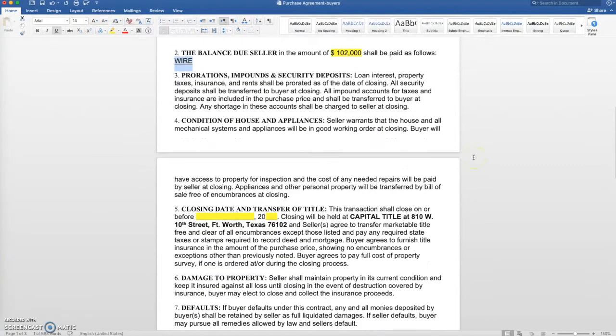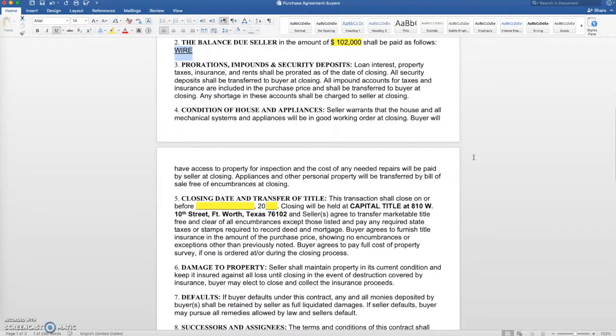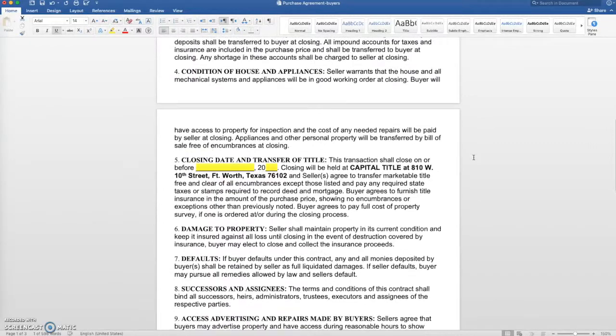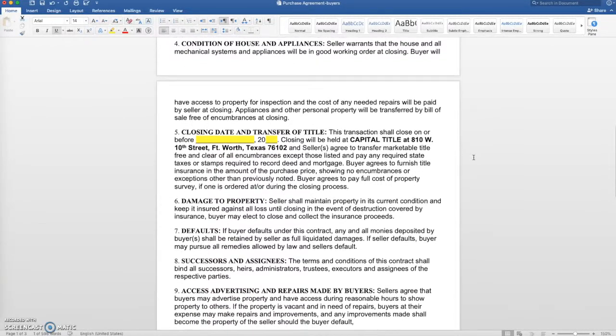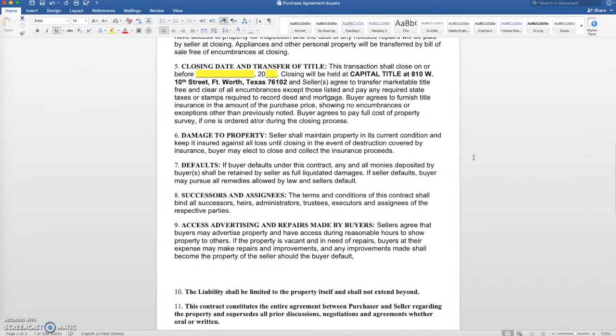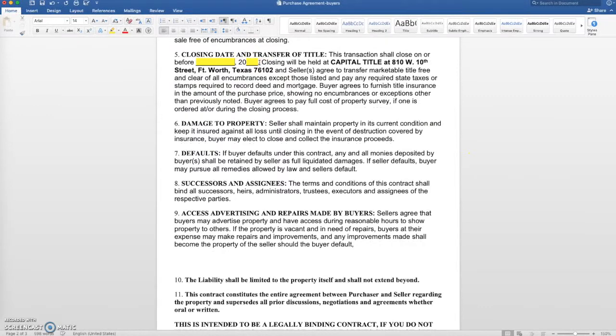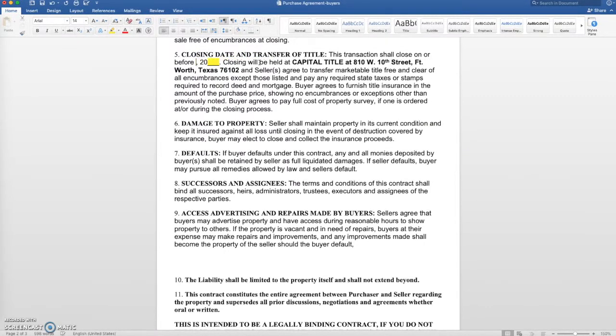And so here are the same clauses that we have. I use the exact same contract. I just made some tweaks, and I'll show you as I get there. I will still scroll slowly. And closing date and transfer title, I'm going to use the same close date as it is on the seller's contract, which is May 14th.